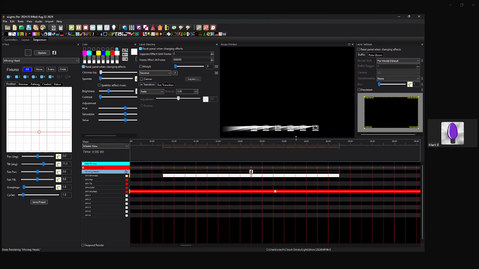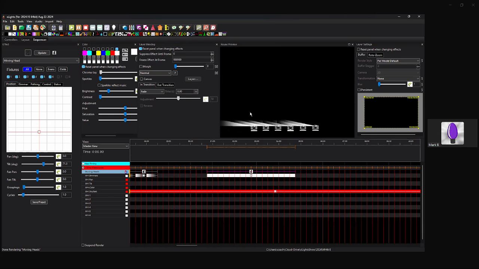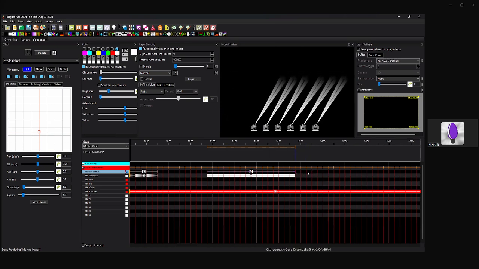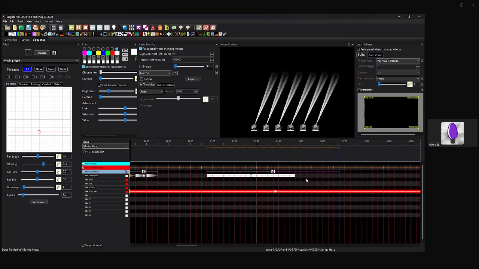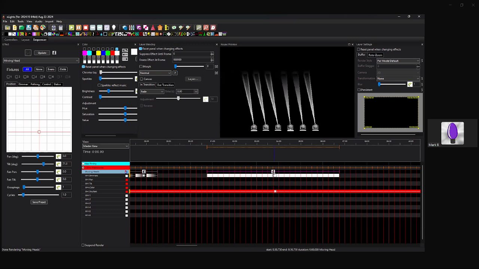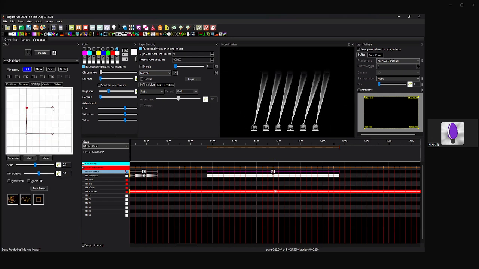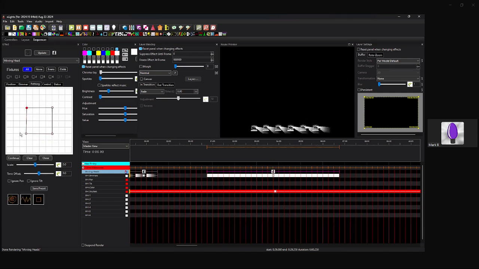And you can see now the heads are drawing that whole square shape that we did. I'm just going to stretch this out a little bit so it's a little bit slower. So it's going over, down, this, and up.